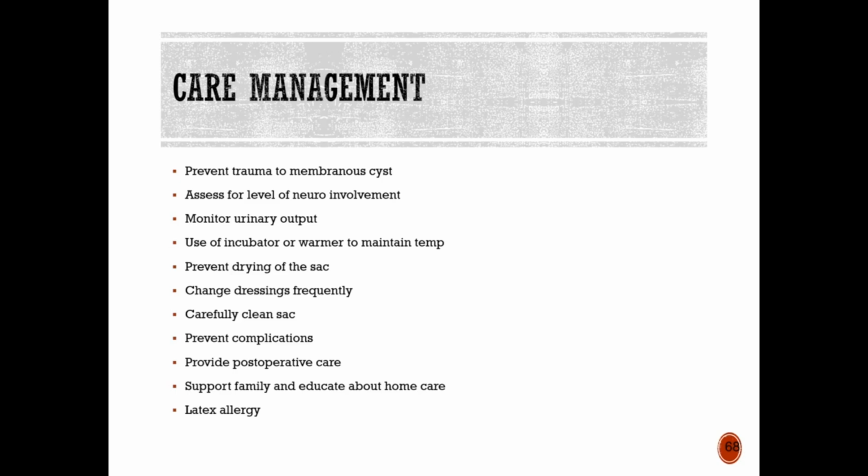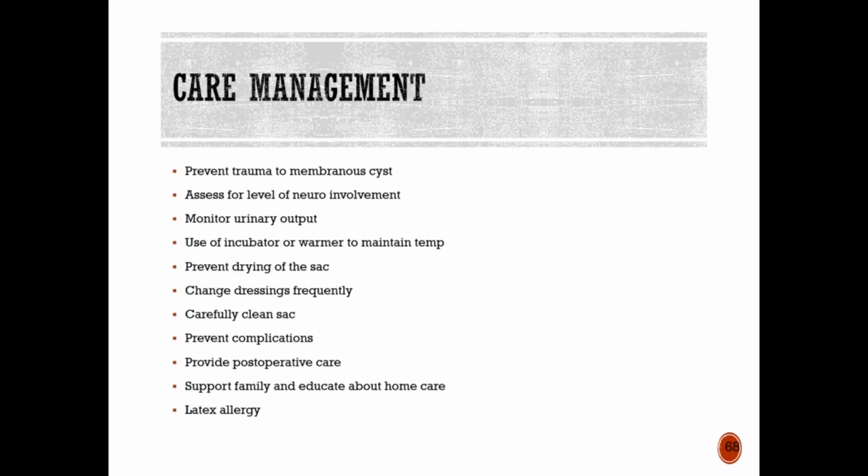Infants and children with myelomeningocele or spina bifida, depending on the location, you may see them have neurogenic bladder dysfunction. So they do have to do clean intermittent cath in order to empty their bladder. They often will have bowel regimens to help maintain some control of the bowels. And they may have mobility issues or motor and sensory deficits, depending on where that lesion has occurred. Other things that I really didn't mention when I was initially talking about that acute care management. Post-surgically, again, assessing vital signs, monitoring intake and output, providing nourishment, observing for signs of infection, managing their pain, looking for signs of cerebral spinal fluid leakage.